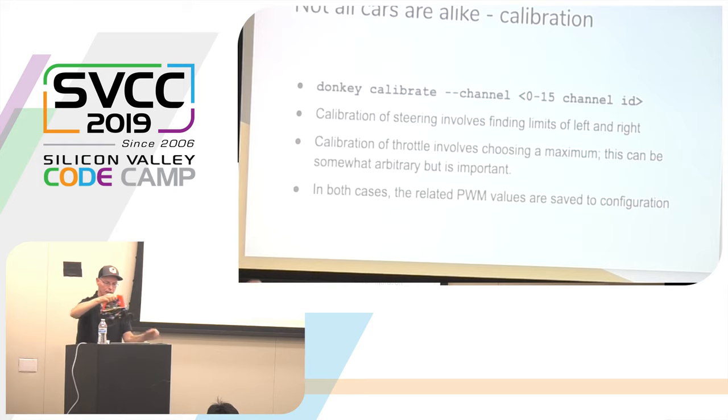The one thing about these cars is the servos. Your motor might work a little bit differently than mine. Your servo might not have the same range as mine or might be calibrated slightly differently. And ultimately, we want to capture data that's independent of your particular platform. So when we capture steering, from -1, which is all the way left, to 1, which is all the way right, we normalize the data. It's not actually the real PWM value, so we convert back and forth between PWM. Same thing with throttle.